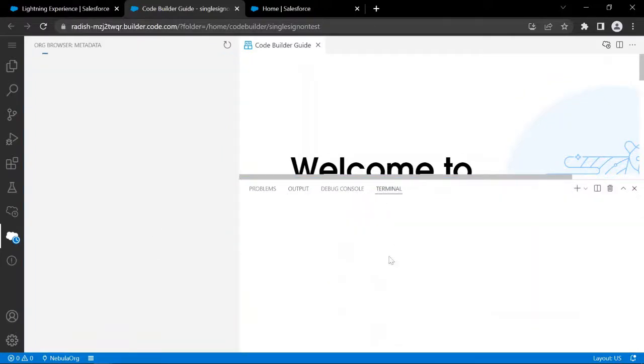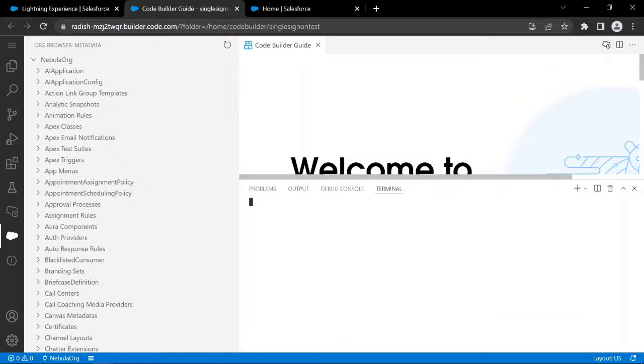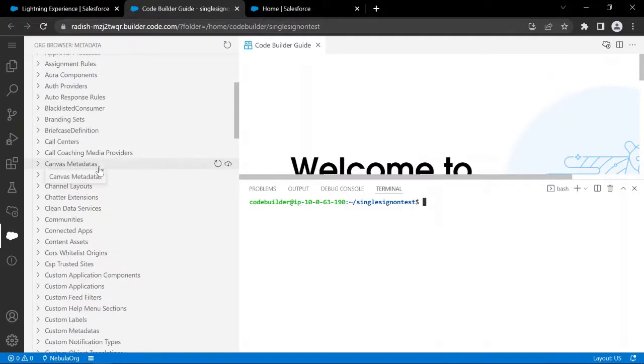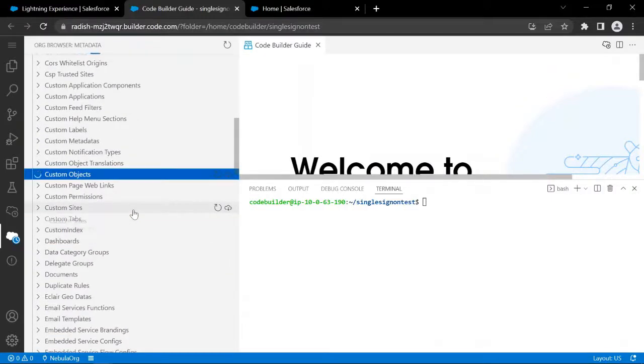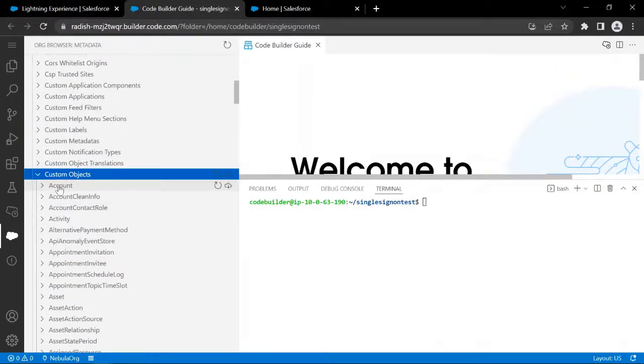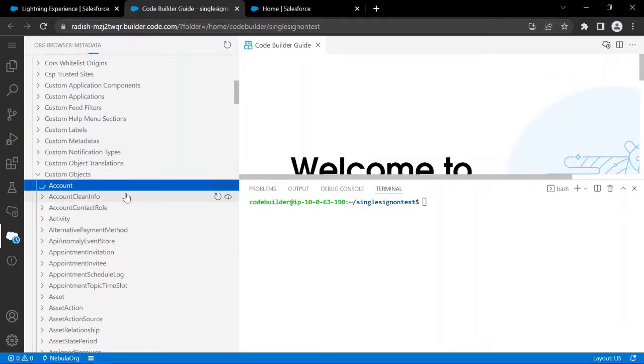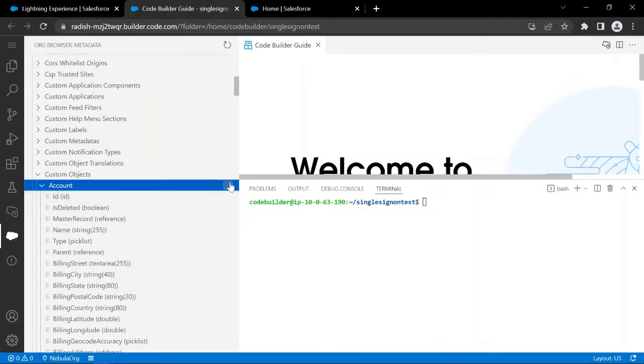Meanwhile it is loading. How is the terminal working? The terminal is also here. Let me check some objects, for example Account. Let me try to retrieve it.